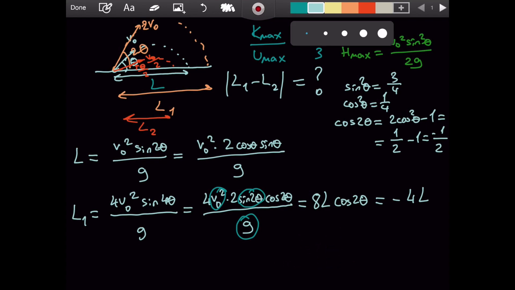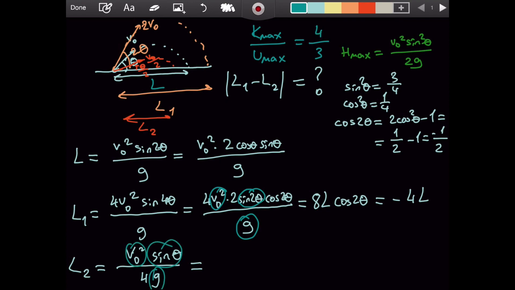Now for the last case, L2, we will have the initial velocity squared. So it is v naught squared divided by 4. I have the g as well. And sine of theta over 2 times 2, so sine of theta. And now for this part, I want to focus on this, this and this. When I look at this equation, and let's even write it explicitly, v naught squared sine theta over g is equal to, let's see, what is it equal to? L over 2 cosine of theta, I believe. Let me be sure. Yes, it is equal to that. And so I can make that substitution. It becomes L over, we have the 4 remember, so 8 cosine of theta.